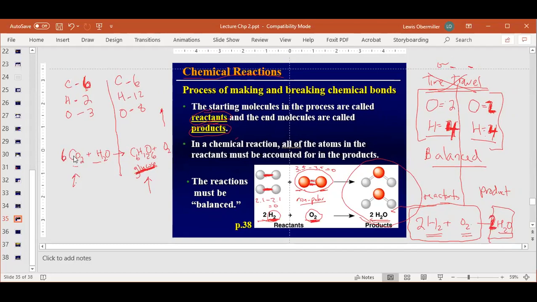Now we have 12 of these. And so once we do the 6, let's just change this number. So this changes our oxygens. So now we have 6 times 2 is 12 plus 1. That actually gives us 13 oxygens. But it didn't change the hydrogen, so we're cool there. We have 12 here and only 2 here. So we have to multiply that by 6 to get 12 on this side. Everyone agree? We're going to have to put a 6 here. There's no other option because we have to end up with 12 to make glucose. So now we have 12. But that also changed our oxygen. So now we have 6 times 2 is 12 oxygens. And then now we have 6 more, which makes this 18. Does everybody see that?